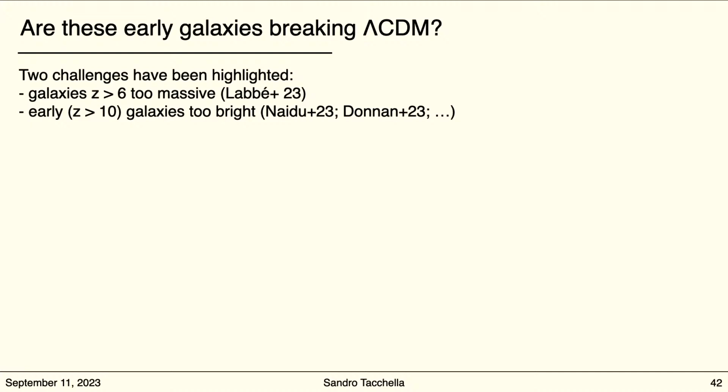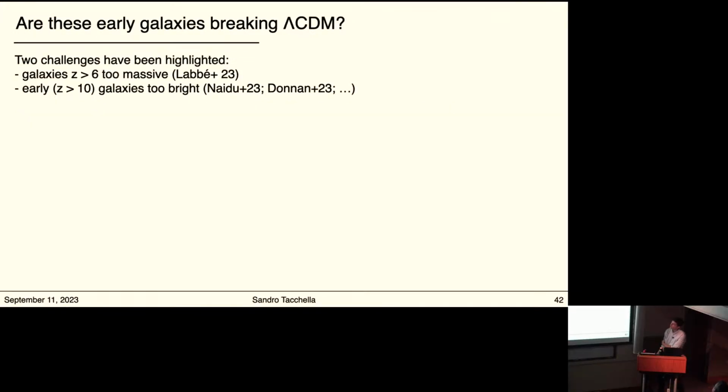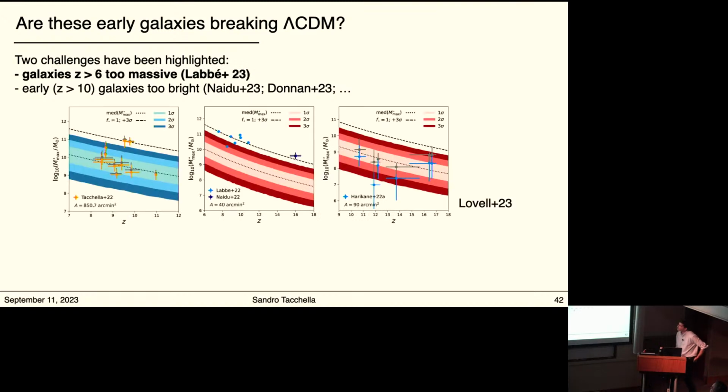And I think there are different questions that we can ask. For example, the first one is whether there are too many galaxies at redshift 6, and the other, whether galaxies are too massive above redshift 6, and also whether there are too many bright galaxies. And there are slightly different questions, I think. So thinking about stellar masses, some of the first stellar mass measurements of galaxies above redshift 6 came out very high, right? A few times 10 to the 11 solar masses.